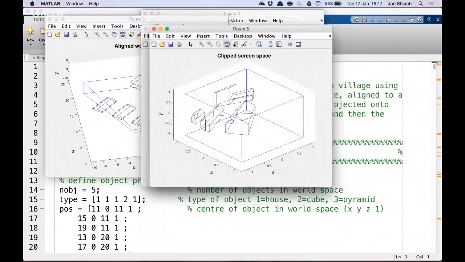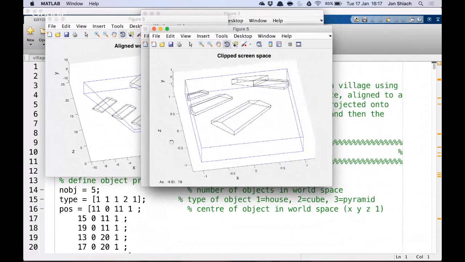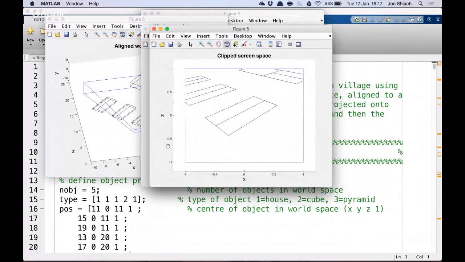So what you can see here is, if I look at it from on top, I've applied Sutherland-Hodgman to this. So you can see the sides of those houses have been cut. It looks like I've just taken a big guillotine and cut it down that side. The back of the church, again, has been cut, and so is the side.